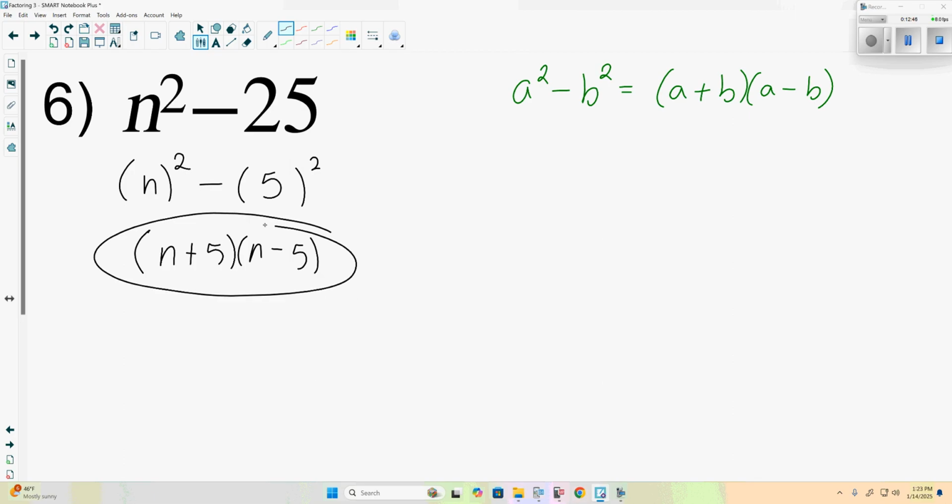These are normally the ones that y'all like. If one of those numbers doesn't give a perfect square, then it just doesn't. If one or both of them is not a perfect square, what I would look for is a greatest common factor. If that doesn't work, then it doesn't factor. The first thing I would say is if we don't have perfect squares, look for greatest common factor.